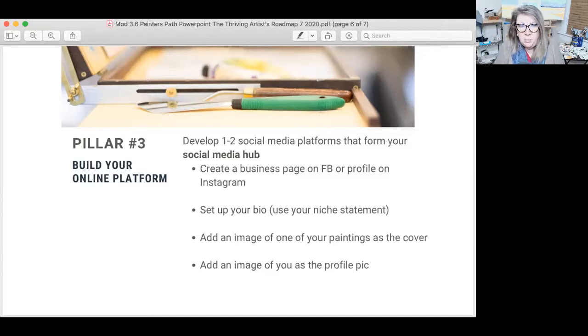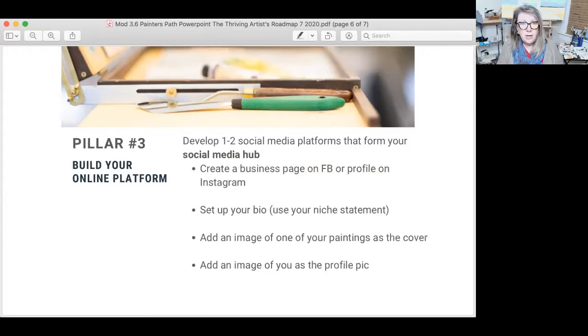All that you need to put on there is your bio, and that's a really short statement on both of those platforms. You can use your niche statement: I create blank for people who love blank. That's it. Then you can add an image for the cover if you're on Facebook, and you can add a profile pic on either one of those platforms.